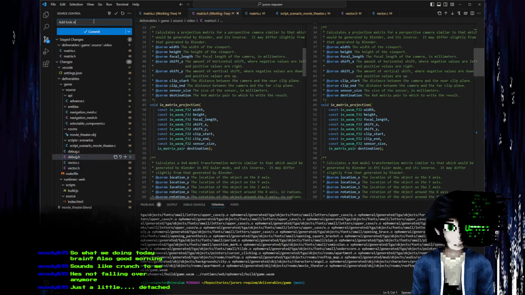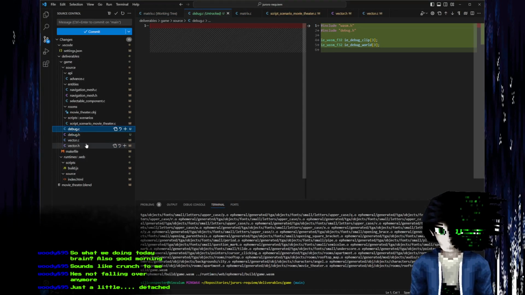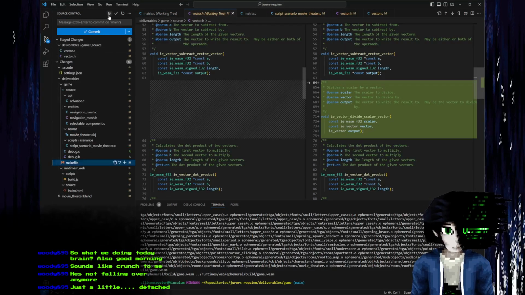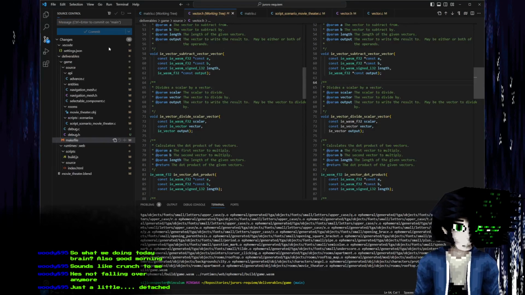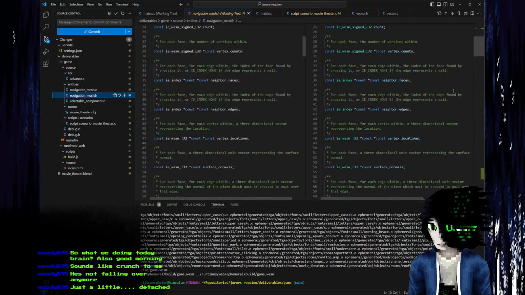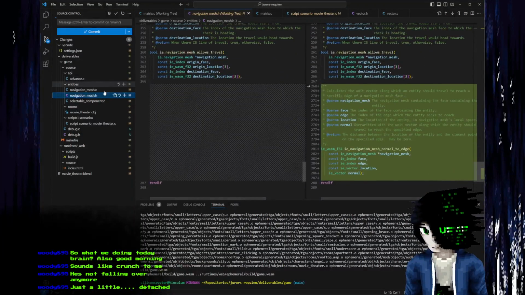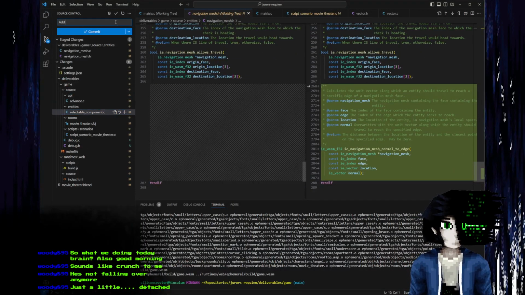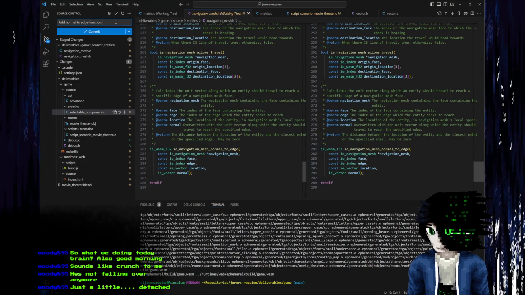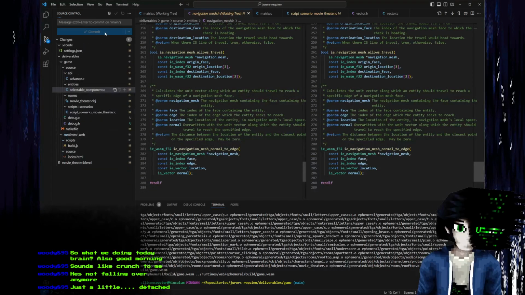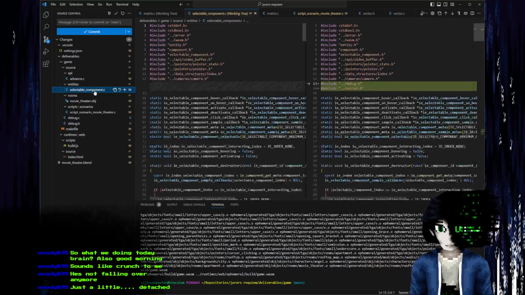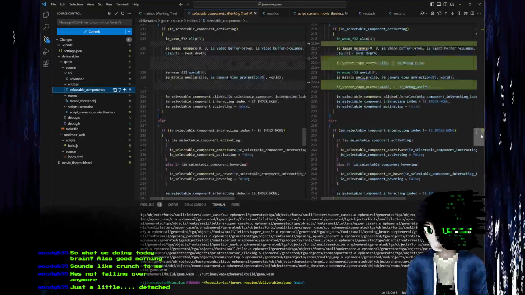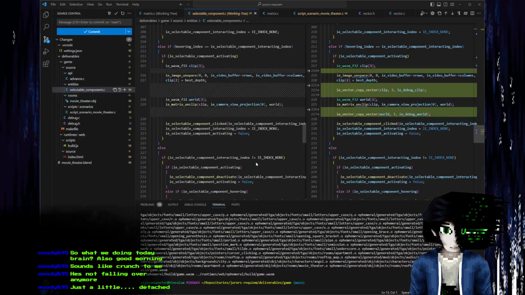Add look along function. Don't need that. Oh yeah, I should have checked that in as well. Add vector division. What else do we have? Ah yeah, add to edge function. Okay, what do we have in here? What is this in here? Oh, this is when I was debugging selection. Get rid of that. It's no problem.